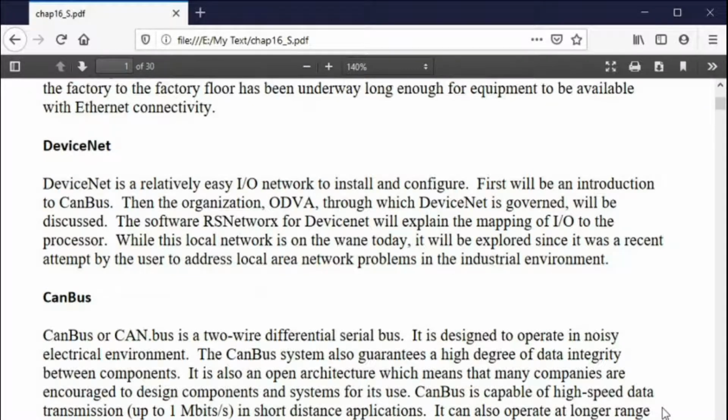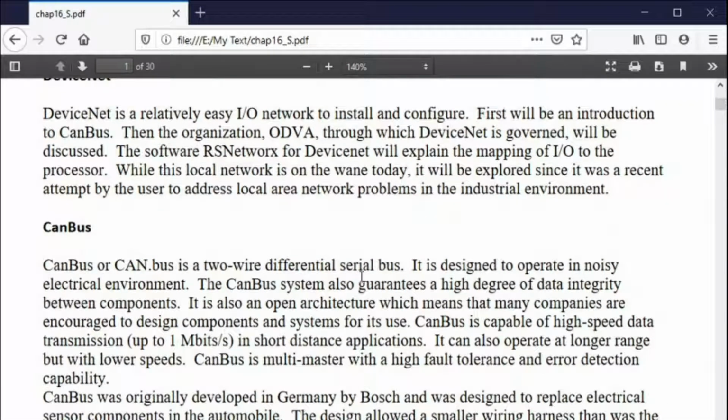So what is Devicenet? Well, it's a system of I/O devices that work on a 4-wire network, and it has its origins in a product invented for the automotive industry by the company Bosch, B-O-S-C-H, a German company, and it was used to develop a control mechanism for programming of devices in a car. The rationale for using it in industry is that if you use these chips in cars, they're cheap because they make so many of them. So in industry, they're always looking for a way to get the numbers up so that you can make a bunch instead of just a few. And CAN bus was the way to go.